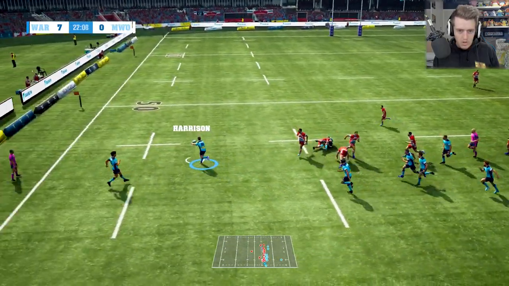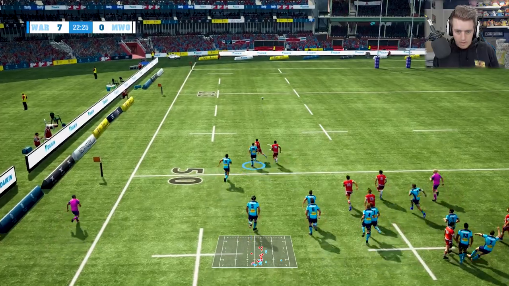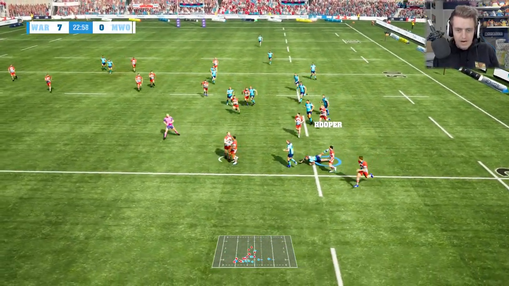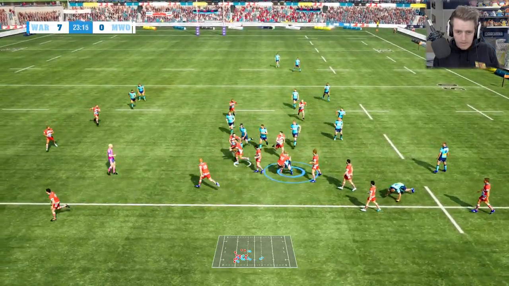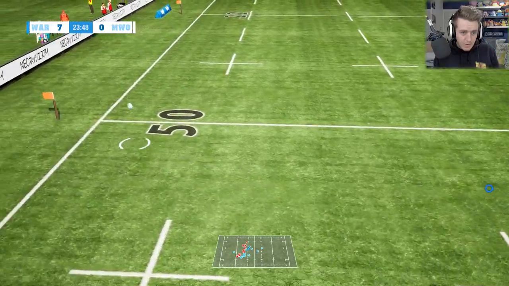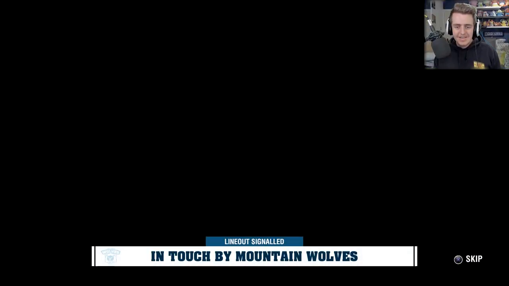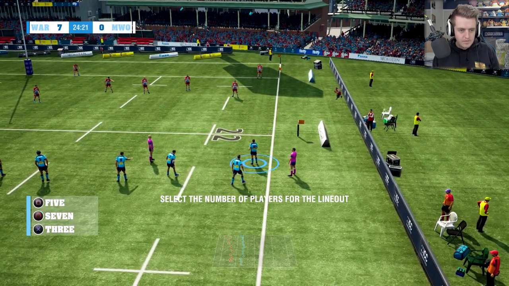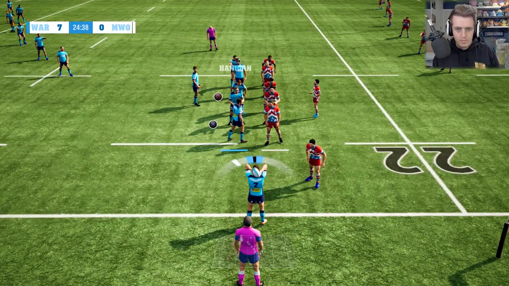That tackle hasn't slowed down. Harrison. Go on, Harrison. Lets it bounce, but he's shut down with a brutal tackle. Unlucky, Harrison. That's straight out. Oh, and no. So lucky. Let's go for 5. Oh, blimey.